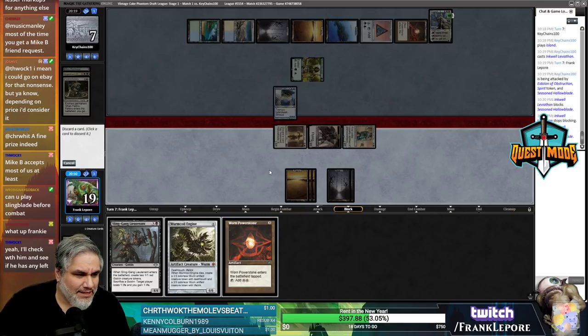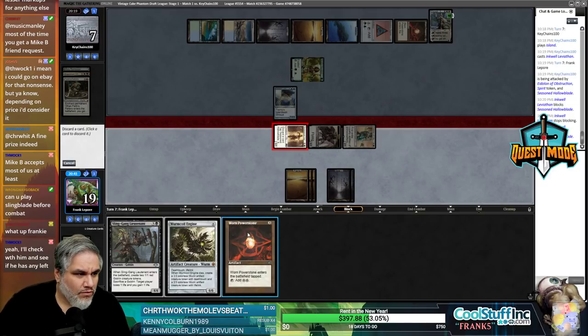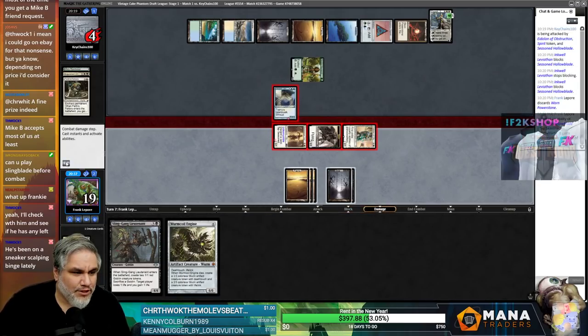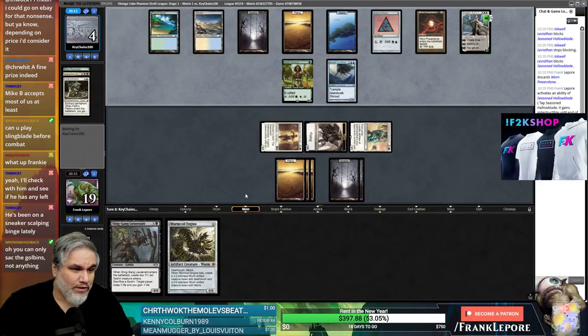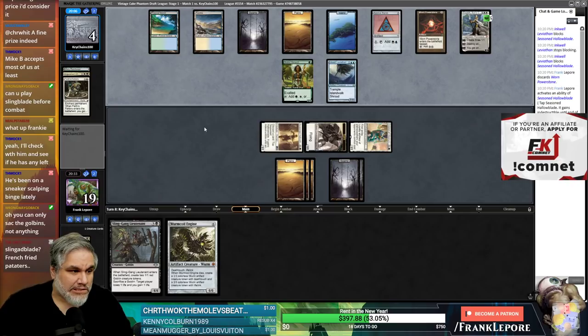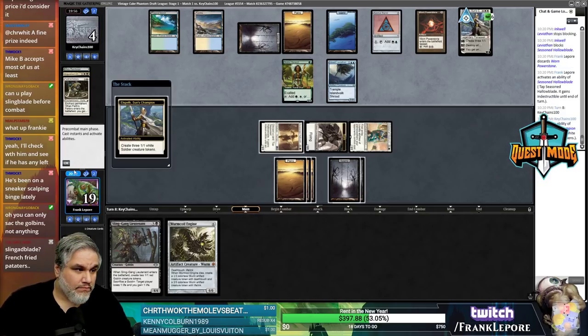I mean, sling gang before combat doesn't do anything, right? Because next turn we can still win with spirit token into sling gang if they don't have a way to kill the spirit or gain life. Oh, if we can sac anything, it would be insane. I wouldn't even be questioning. Yep.